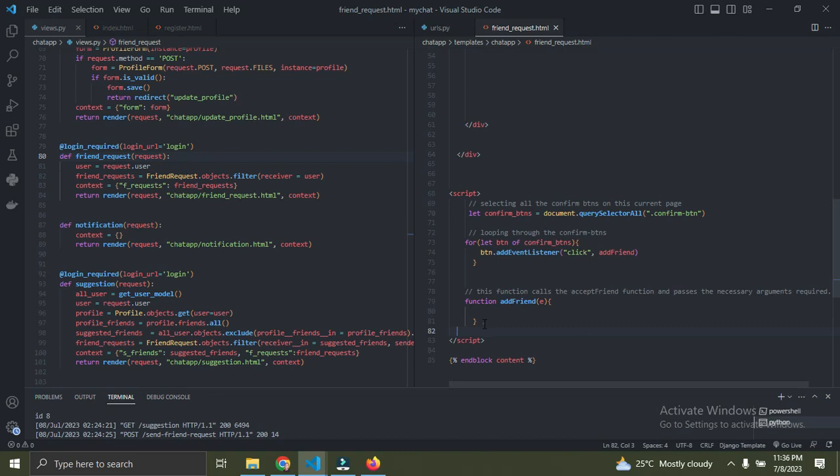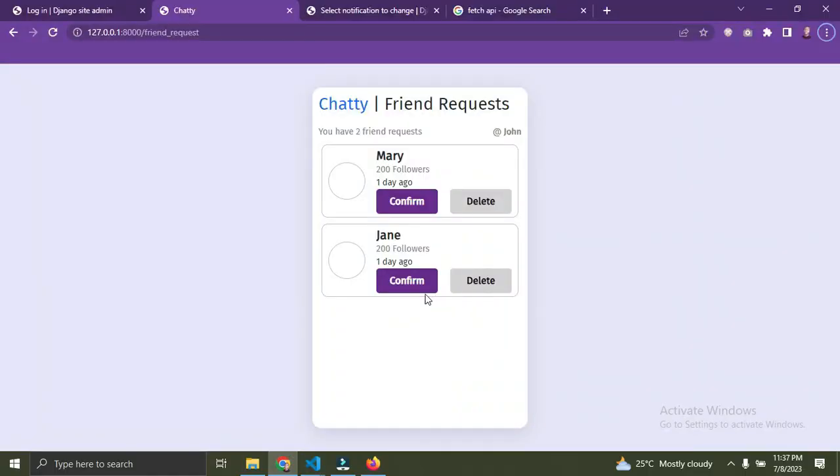Okay, so right now this is the function. I'm going to simply just say console.log e.target. If this works, that means we've successfully configured our JavaScript. We are not done yet. e.target refers to the item you are clicking on. So we are meant to click on this button. That's what e.target means, the item you are clicking on.